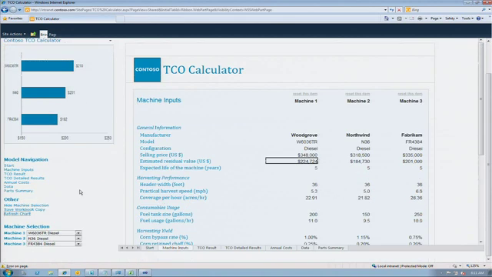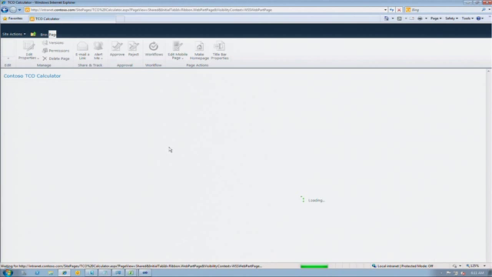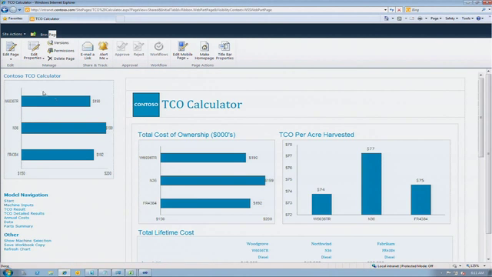And let me refresh my page. Okay, you can see that my chart is refreshed over here. This chart is being loaded with REST.